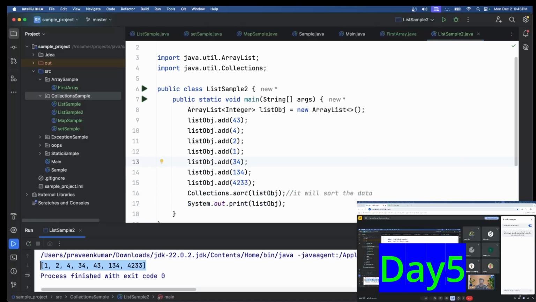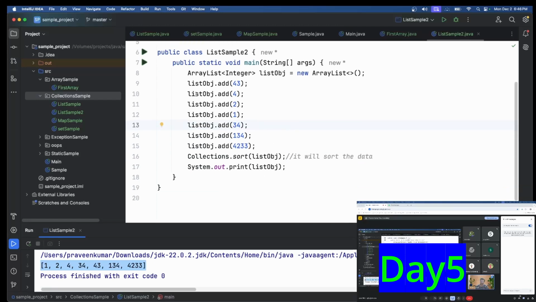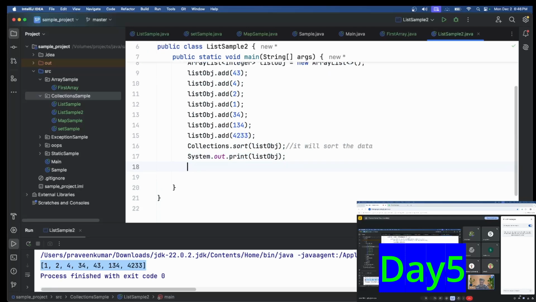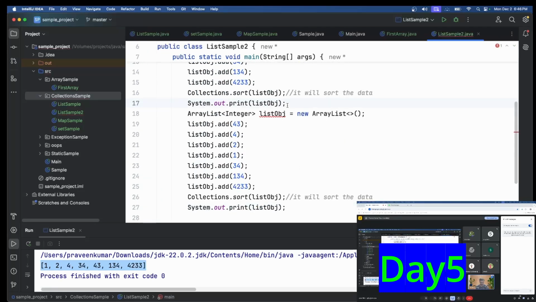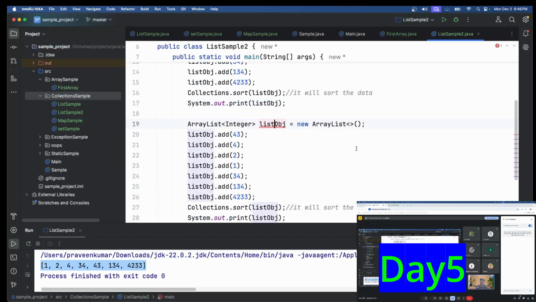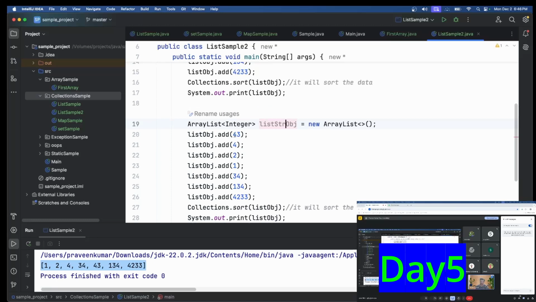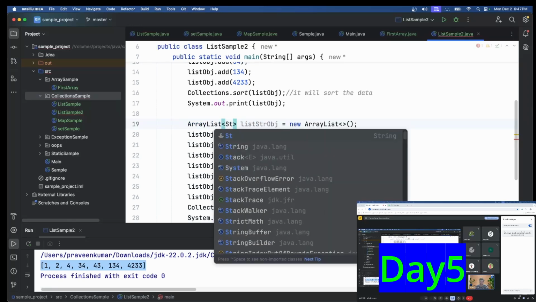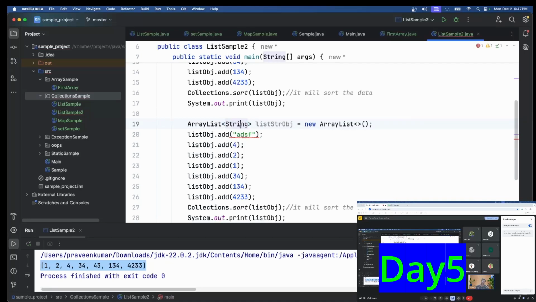Now the next scenario: in case I have strings, what will happen? Let me show you that also. I'll copy and paste here, and for the list I will name it str. Here I am adding some random strings, but as it is a string list, I need to mention the string type, because I am going to store strings here.